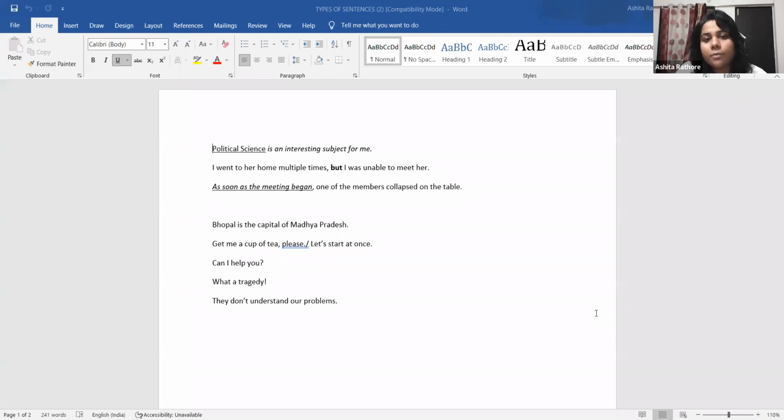I have done some homework for you. I've underlined certain things. I've italicized. I've kept a word in bold. I have done both things with some things. So what have I highlighted? What things have I highlighted?